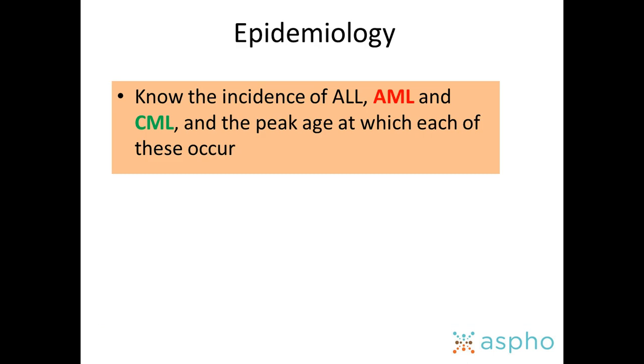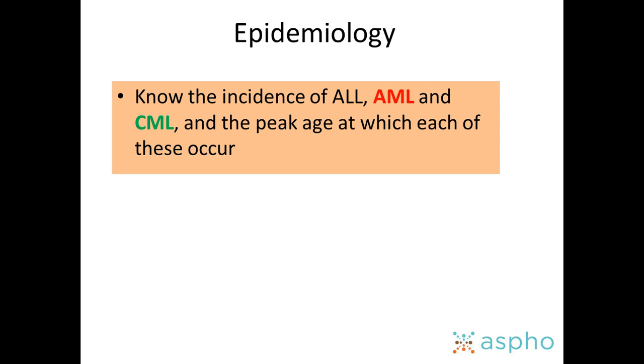So the way this talk is organized is each of these orange boxes that I put up is a verbatim content specification from the ABP list for Peds Hem-Onc. So basically what I'm going to do is take each content spec and then go through some background that hopefully gives you the knowledge needed to answer any questions about that. So the talk is all geared around these content specifications.